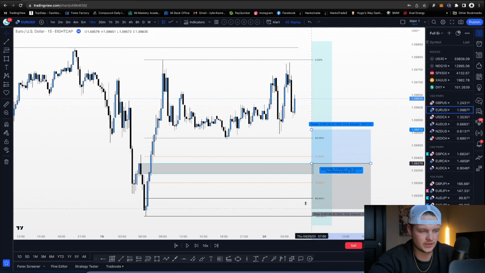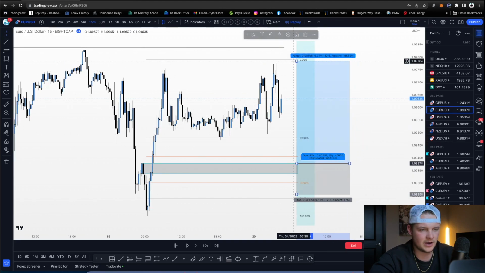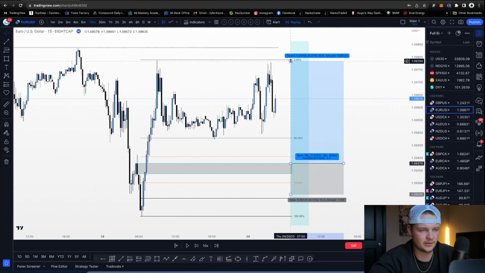Or what you could do is you could put it below this breaker block structure right there. So this is what I would do personally, just to have a better risk to reward. Boom, just like that. It's below the sequence of the fair value gap. So you kind of have two things going on right there, right? You have the fair value gap sequence. You have the breaker block sequence. And you can put your stop loss right below both of those. It really should not get below there, and you're below the 78.6 OTE. So that would be how I would play the stop loss, guys.